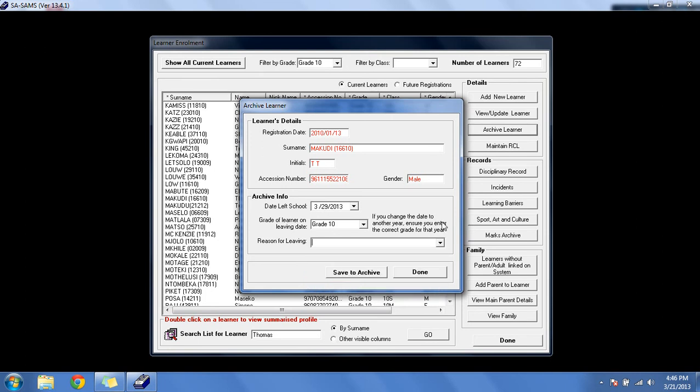It is important to add these as this all helps with statistics collecting. Once you've added all this information, save it to the archive.